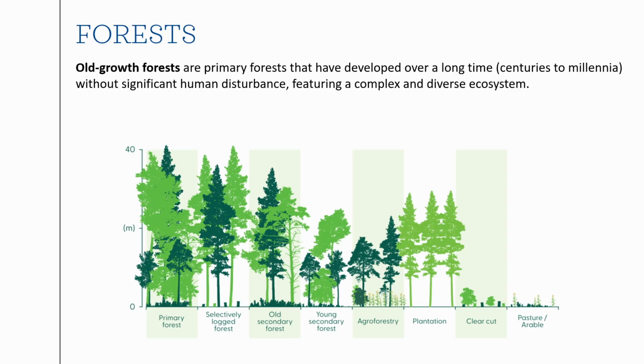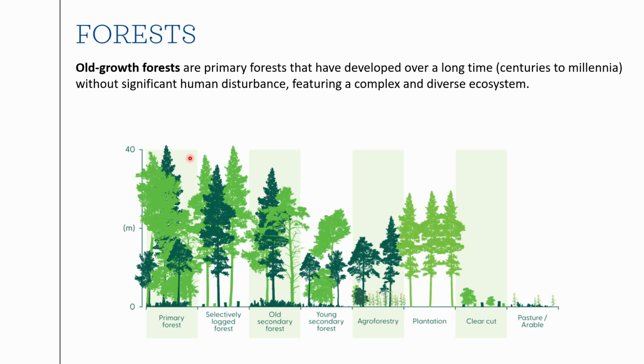Let's talk about different types of forests, especially in terms of succession. Ecological succession, you may remember, is the progression of forests to what we call a climax hardwood forest, right? So old growth forests, as we see here, these are what we call primary forests. So this is the climax community as a result of ecological succession.